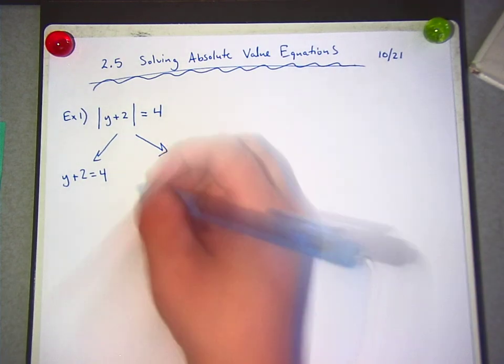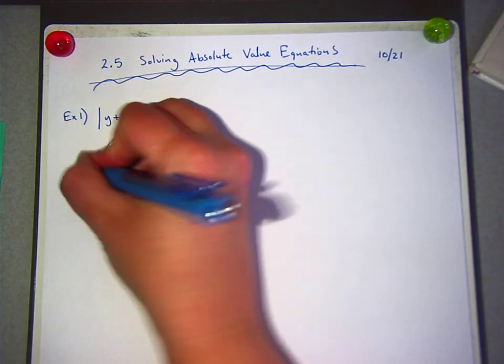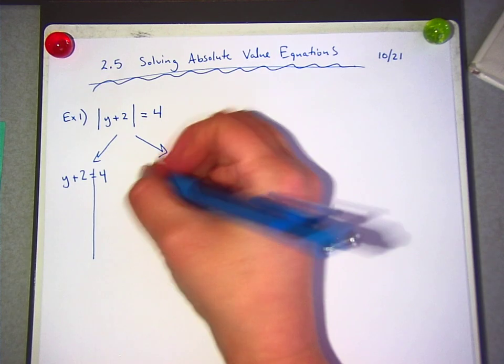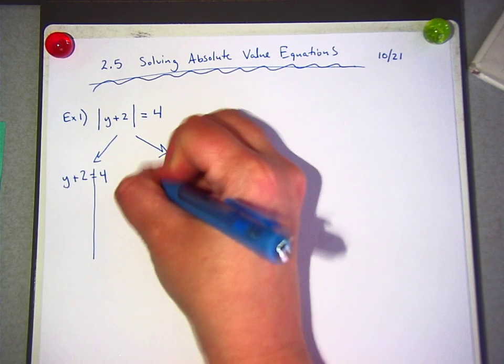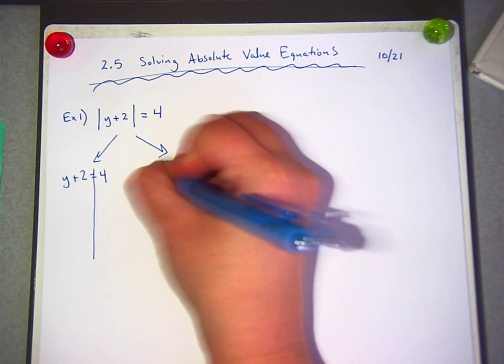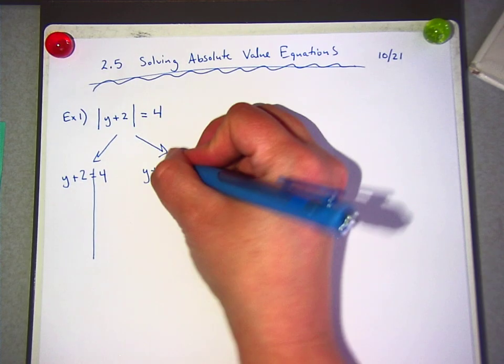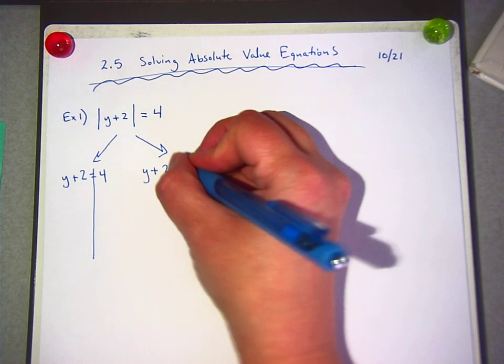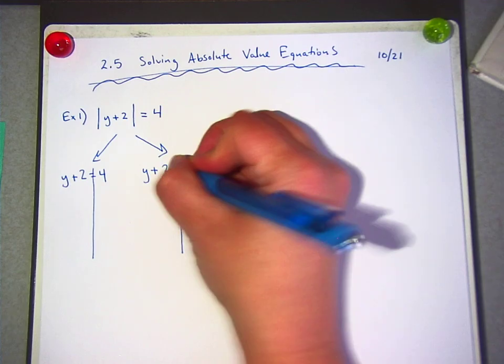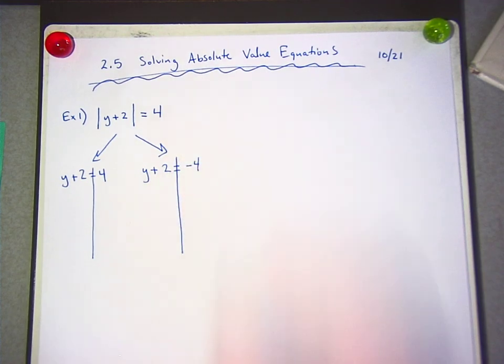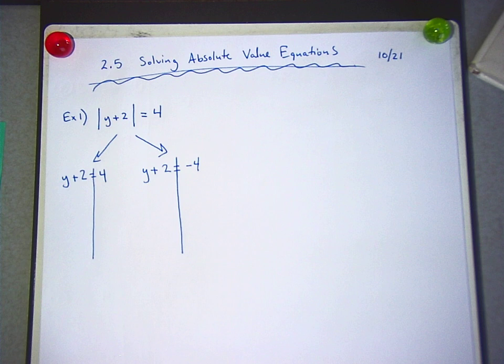Okay. All right. So this is one problem, which is what Peyton said. And then what Elena was saying was that you should change the +2, but you don't. You'll change the thing on the other side, because the inside could be positive or negative. So we're actually going to change the 4 to a -4. Notice that the 2 doesn't change. It stays exactly the same. Also, it is not going to be the same number, positive and negative, as the answer. So you can't just find one and then say positive, negative. It's not the same thing.